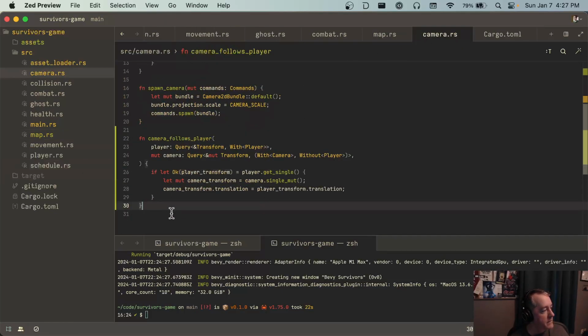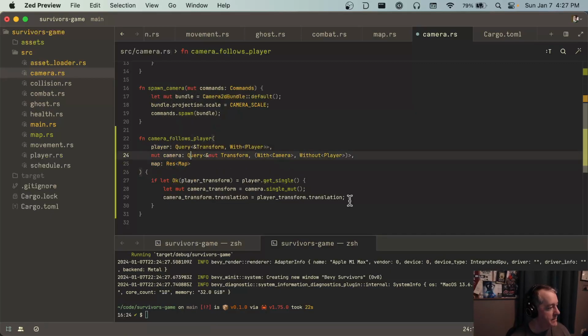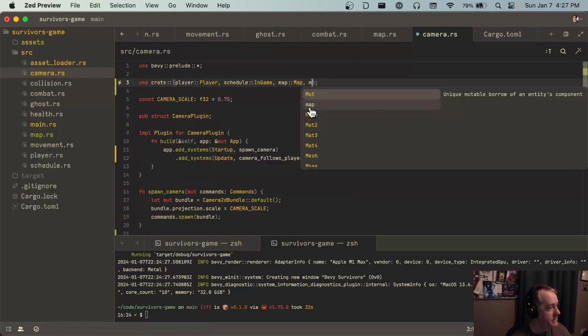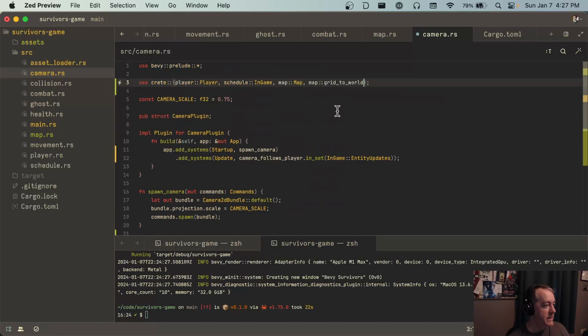Camera. Okay, so we're going to use that, and we're going to have map grid to world as well. And let's start with that, right?